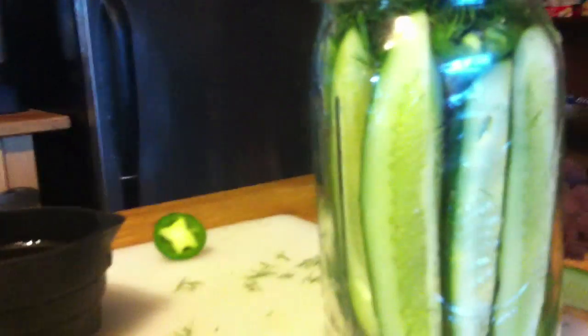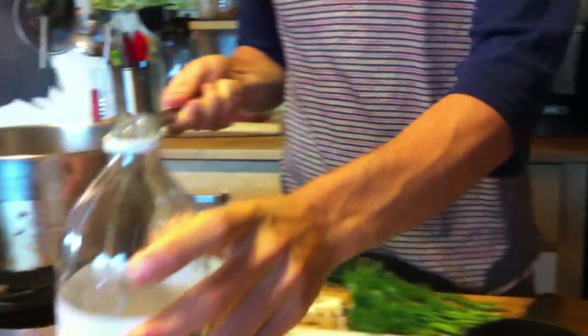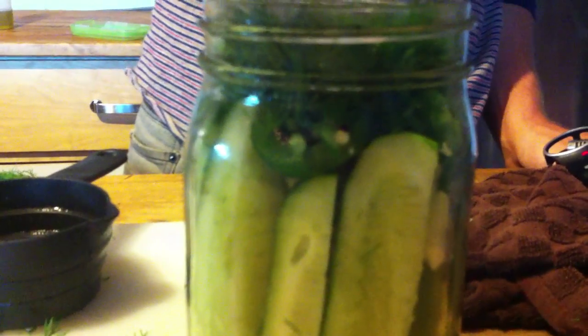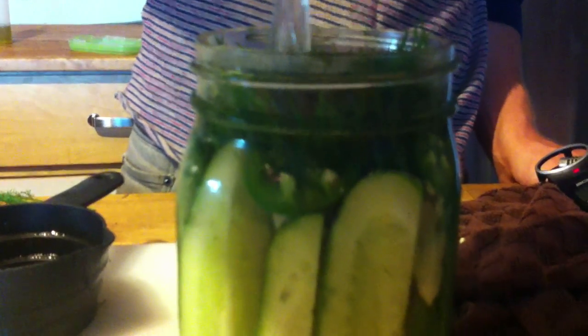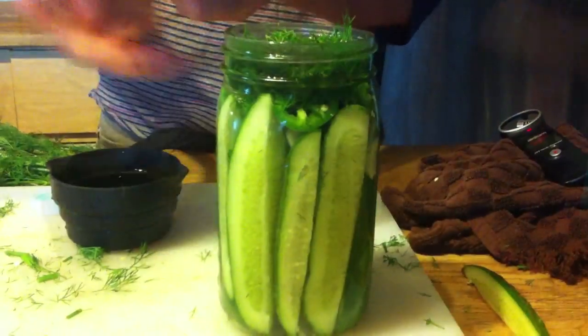It's really very simple. So I'm going to take the pickle mixture and just pour it right over the pickles. Since your mixture's boiling, it's going to work perfectly because you're going to just start to slightly cook all of the ingredients, but not lose the freshness or the crispness of your cucumbers.